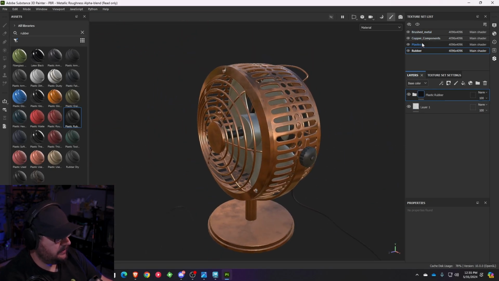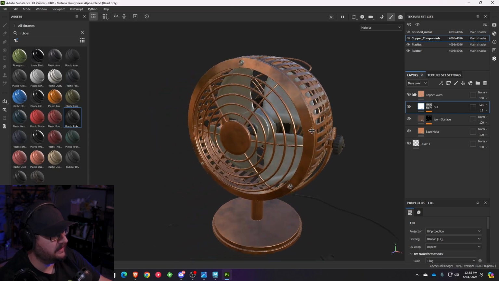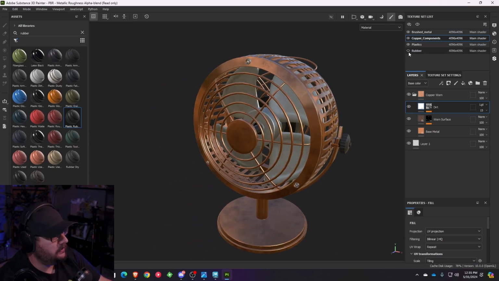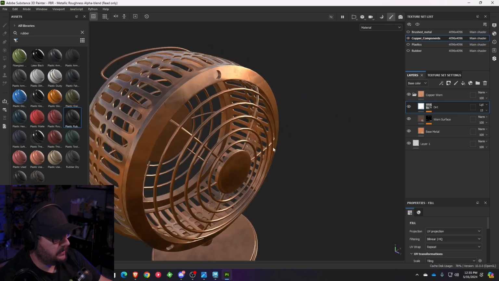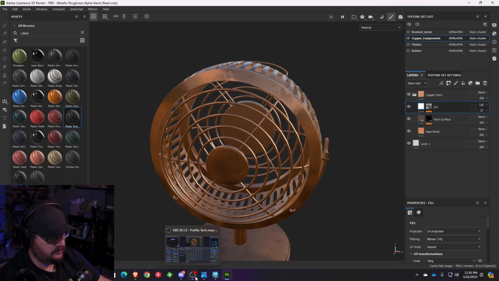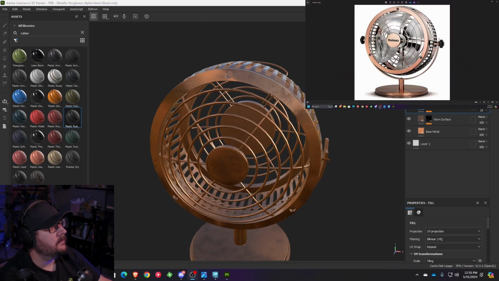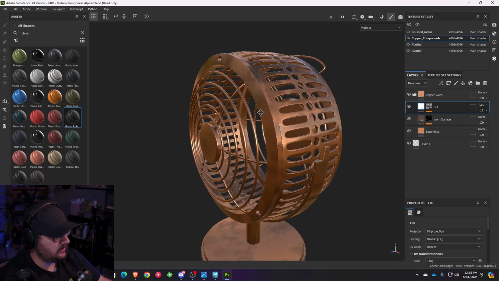So we're gonna go back to our copper. And one of the cool things about Substance Painter is when you are working inside of it, you can isolate things really easily. So all of those groups we created in Maya, you can actually just turn them off. So right now we're looking at our copper group. What am I noticing so far? I'm noticing that right now the copper is a little orange. So if I pull up once again my window here, you can see this copper is kind of a rose gold almost. So we need to kind of drop this goldness, or this kind of orange color.